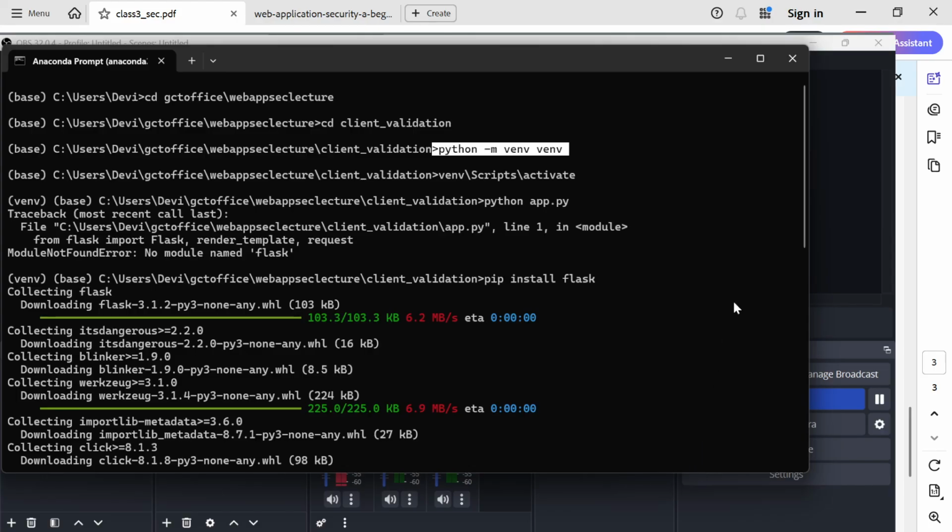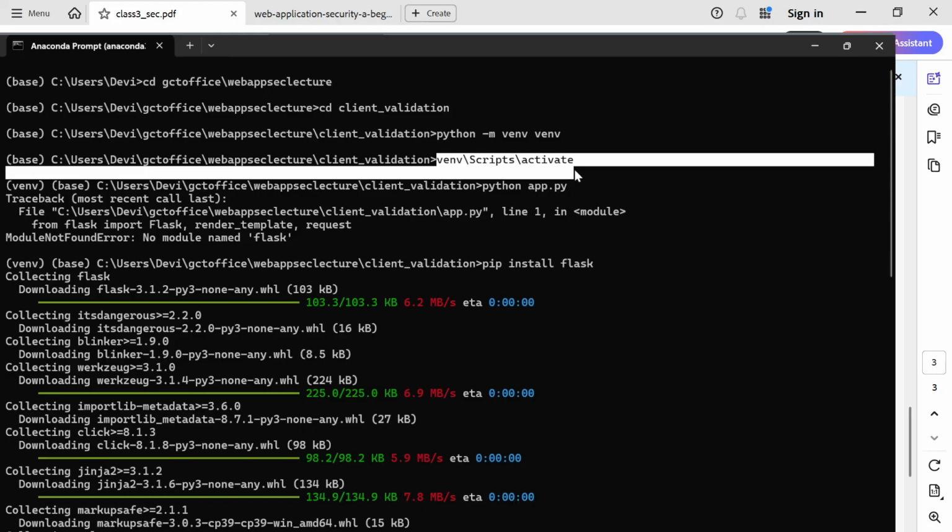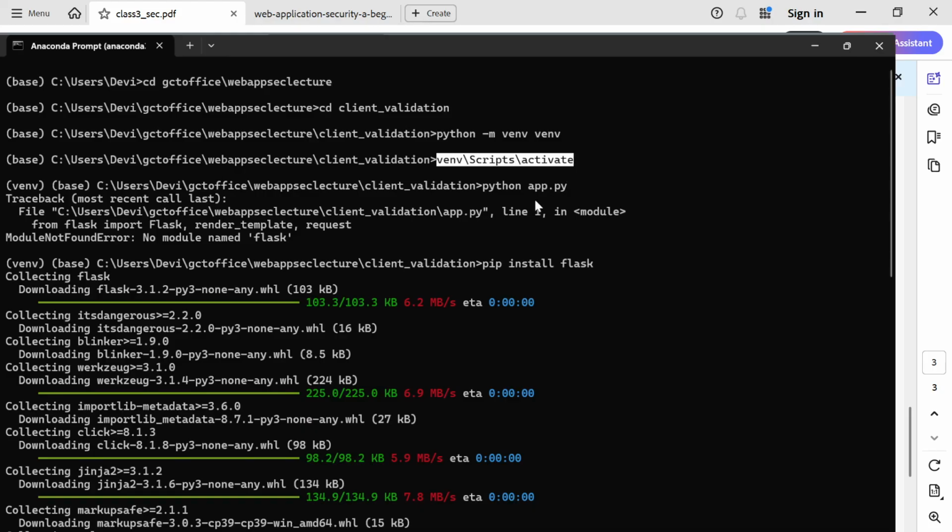That is what is represented here as python -m venv venv. Next I am going to activate the scripts in the virtual environment. When I started executing, Flask was not available, so it showed the error over here.